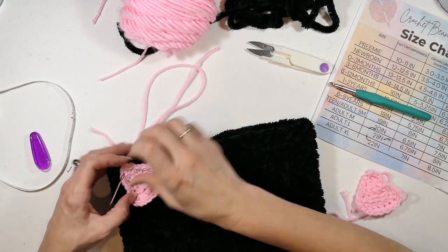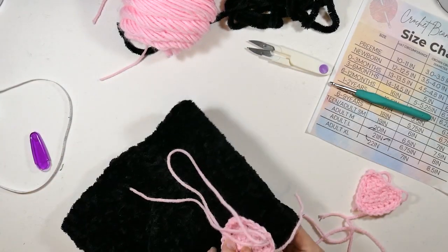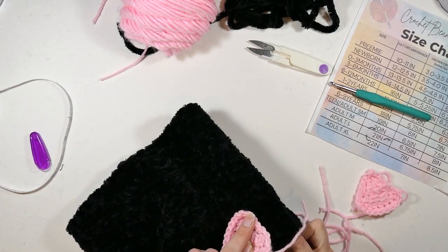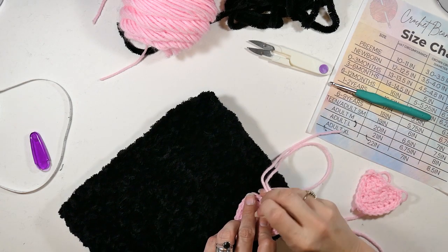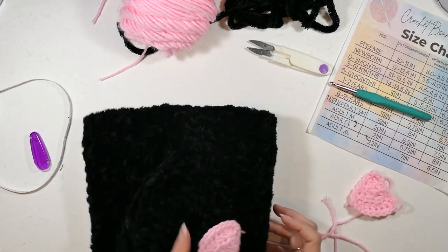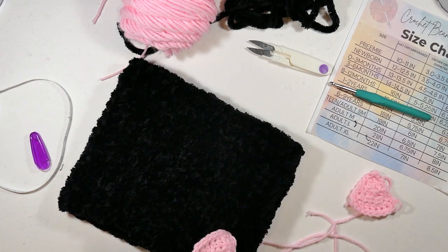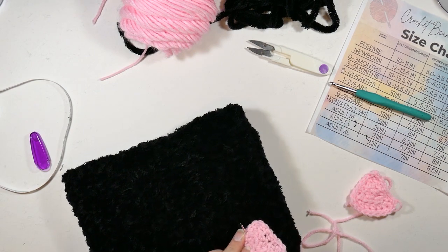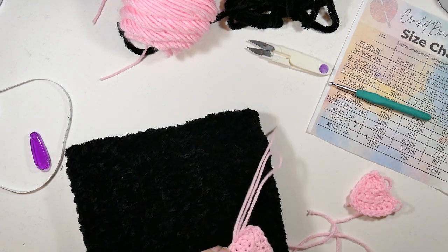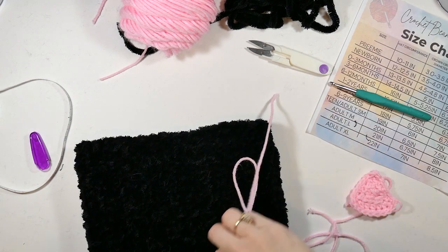Again, sometimes these stitches can be a little bit hard to work into, and you just want to make sure that you're going in that corner there. And you don't have to put it at the very top, just where it makes sense to you. It can be cute. You have a little bit of fur sticking out all the way around, like a cat would.